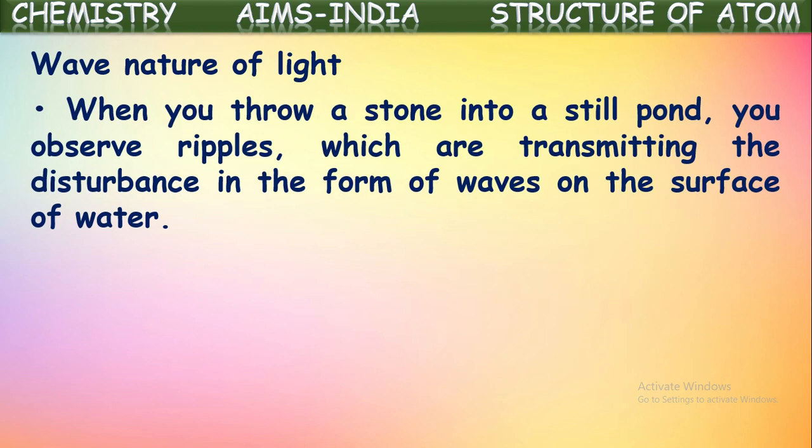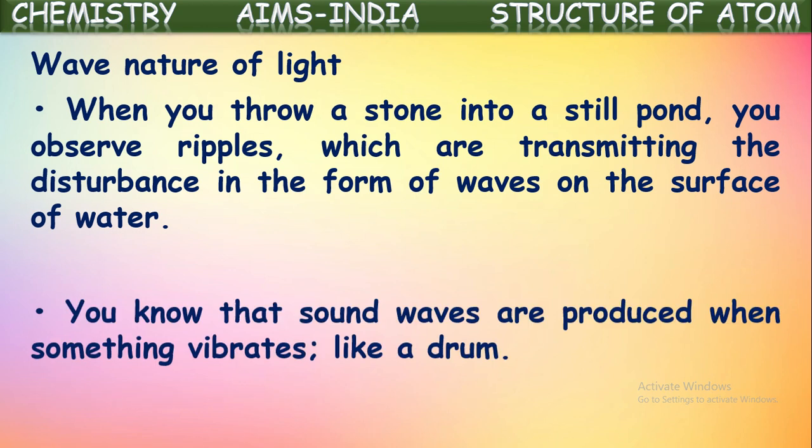Wave nature of light. When you throw a stone into a still pond, what do we observe? Have you ever done this? If we throw a stone into a still pond, you observe ripples which are transmitting the disturbance in the form of waves on the surface of water, isn't it?